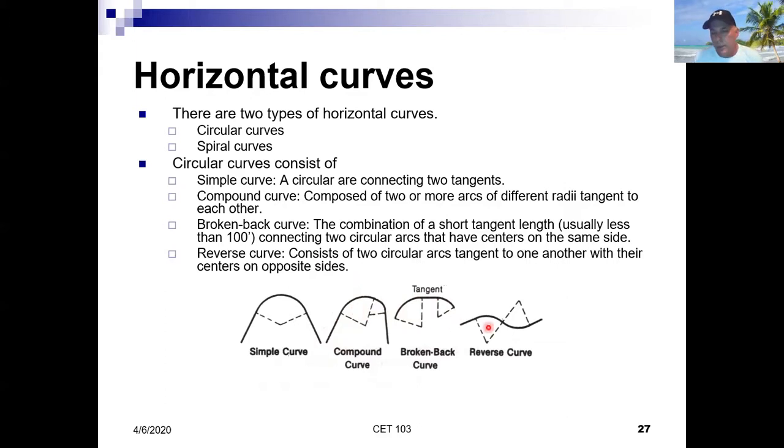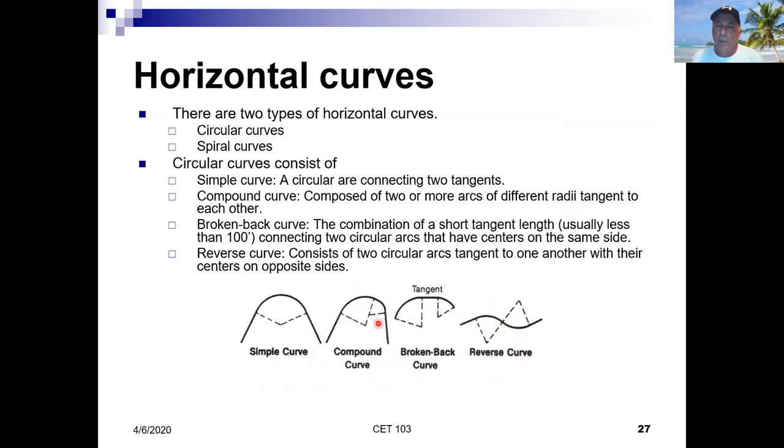And then this one right here is called a reverse curve, where we have a straight tangent going in, a straight tangent going out, and then we have a circular curve with a consistent radius here on one end, and then the roadway turns back in the next direction, and it sort of S's itself back in here. And this is another curve where we're actually finishing off a curve and beginning a new curve. Again, these are two simple curves. So these are just different deviations of simple curves.